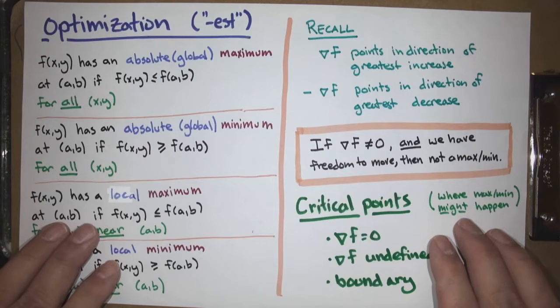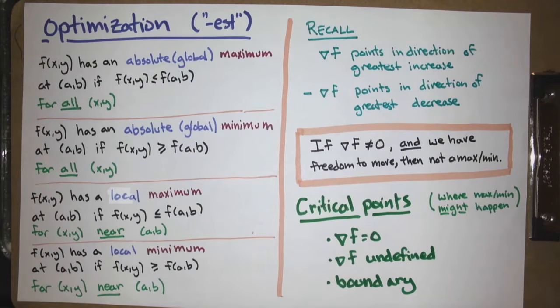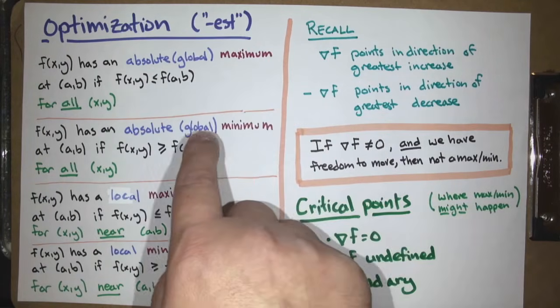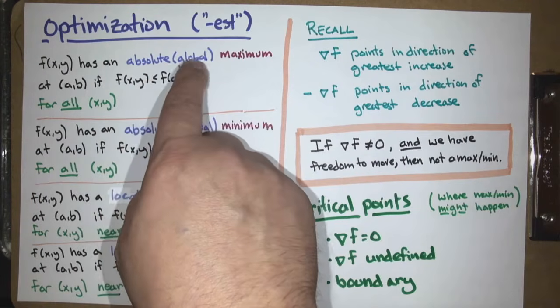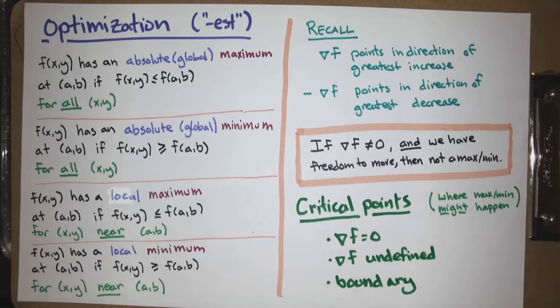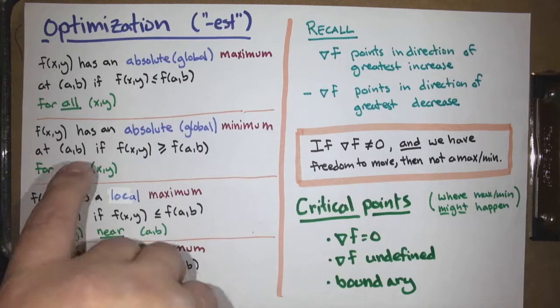All right, so we'll start with a few basic ideas. This will look very similar. We're talking about optimization. That's where we're looking for the -est, the biggest, the smallest, the tallest, the shortest. If you can make a word that ends with -est, you're doing optimization. You're trying to get the most out of the resources you can. And there's an idea of maximums and minimums, and also the idea of absolute or global versus local.